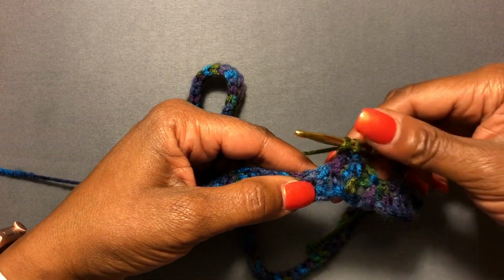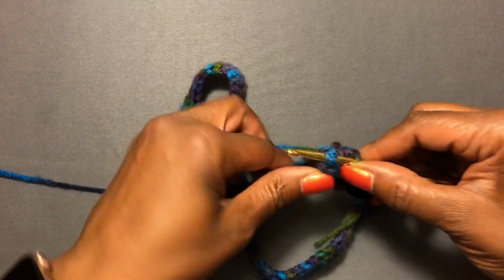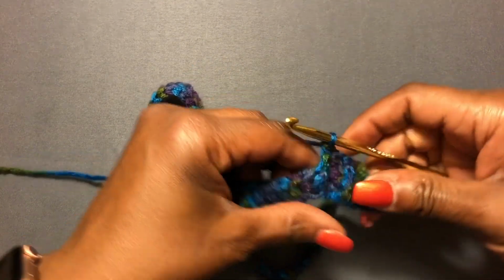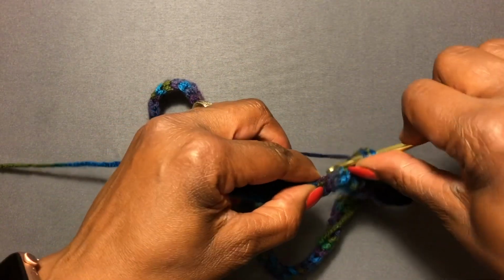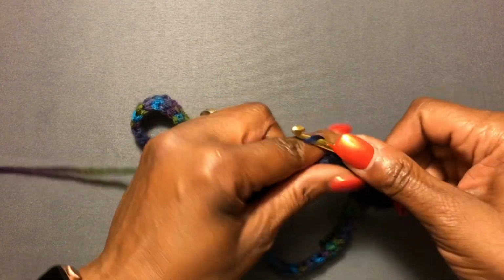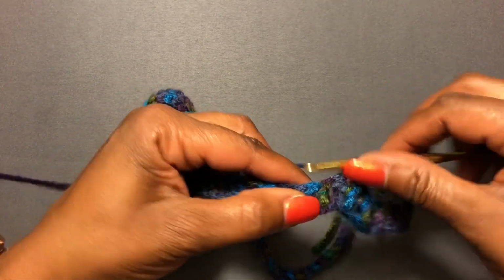Okay, front post double crochet. One back post double crochet. One front post double crochet.